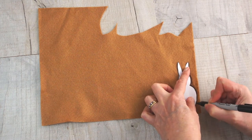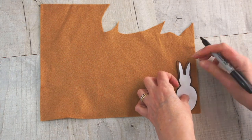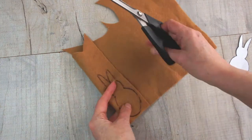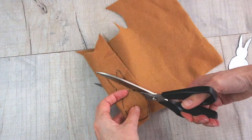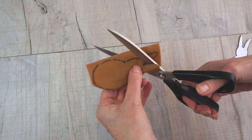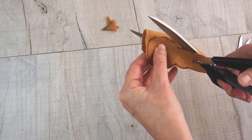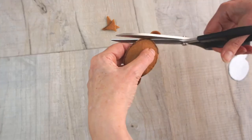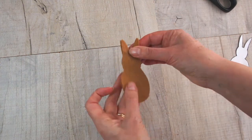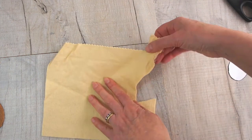Once you've got all those pieces, it's time to look at the felt. To start, we'll work on the body. I recommend drawing around it — I've used a permanent marker just so it shows up for you, but I recommend you use an air-erasing pen or a pencil, something that's not going to be too obvious if it's left on there, because the last thing you want is to have big black lines around the outside. Once you've got two bodies, trim them up a little and put them to one side.